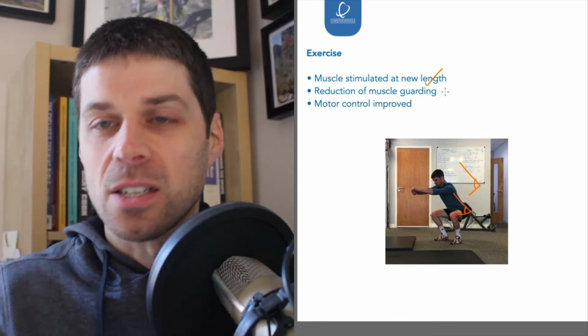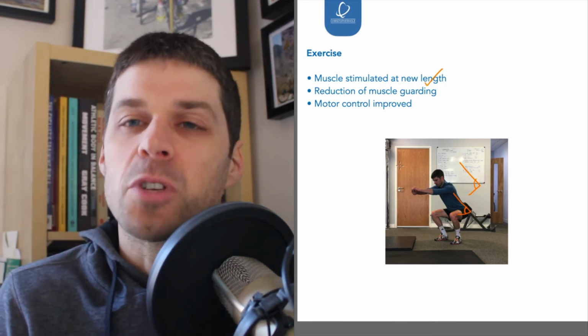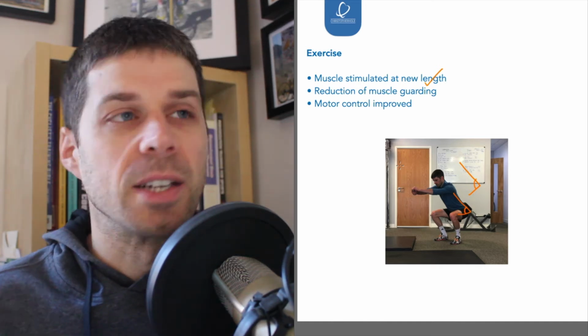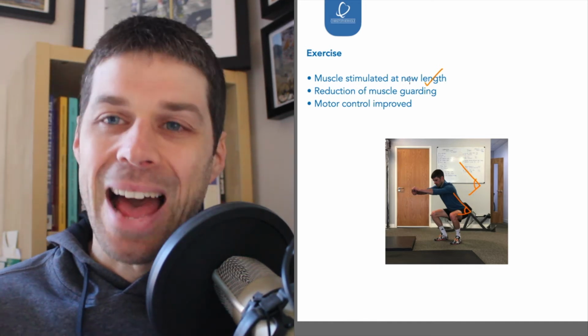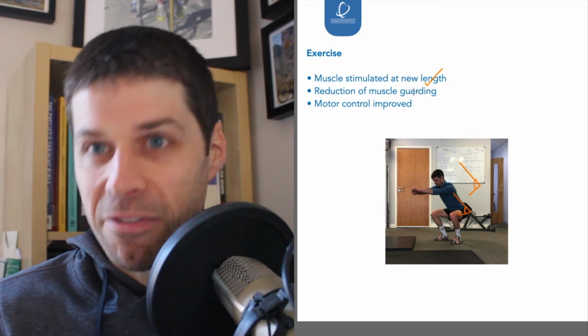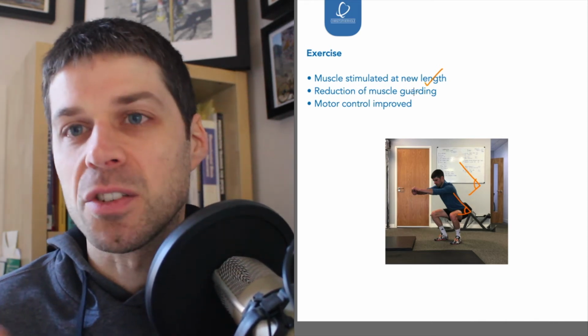What we then do with the exercise, or with specific exercises, depending on the mobility that's required, we then need to stimulate it at that new length. So we need to essentially use it. And what we're doing is we're loading it, so we're giving it more neurological stimulus because of that load.